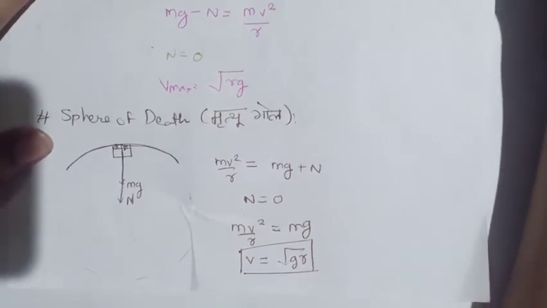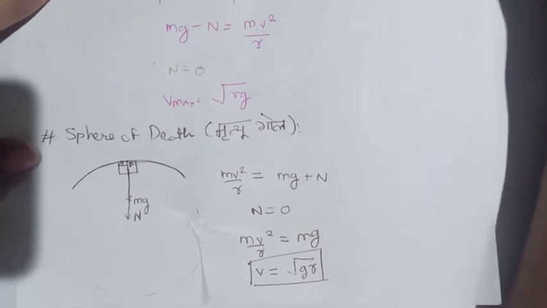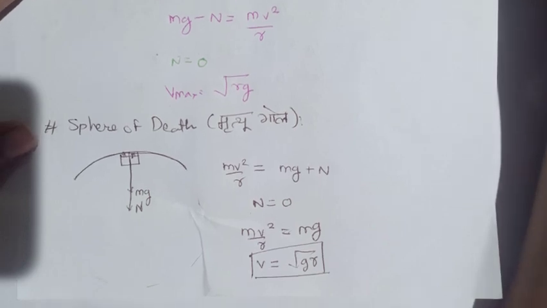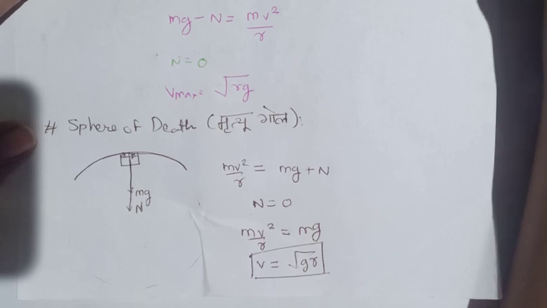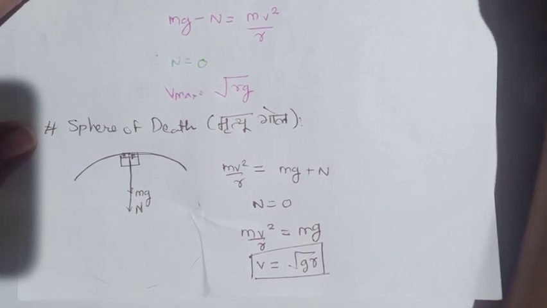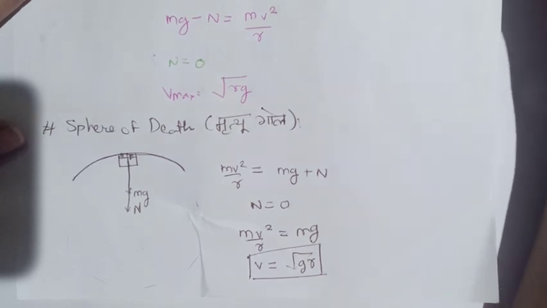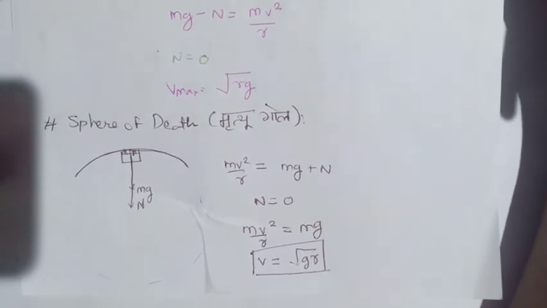Here we have ended the first half of rotational dynamics, which is nothing but circular motion. From the next lecture we are going to start rotational dynamics, that is rotational motion, and after that we will solve a few numericals based on the topics taught in this lecture, and after that we will solve a few repeated questions of JEE and NET.